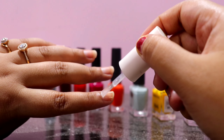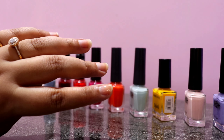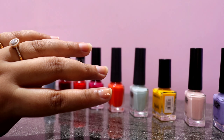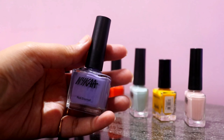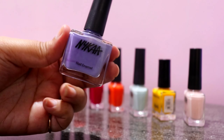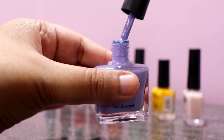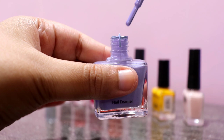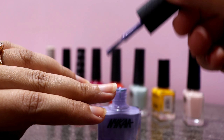First is Rock Hard by Nykaa. This nail paint is a nail hardener and I recommend it for people whose nails are very soft and can easily break. So in my list, this should be in first position. Sometimes I just use it like a nail paint or a nail hardener — just apply it on your nails and let it dry. You can also top it off with your favorite nail paint. It provides a beautiful shine, and if you apply it over nail paint, it gives a lot of shine finish.